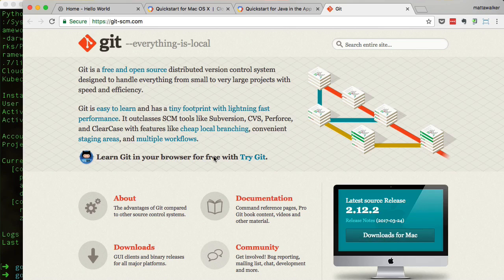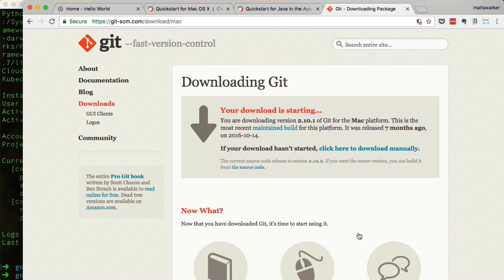git-scm.com. Now, Git is the industry standard for getting and submitting code over the internet, and there are a number of ways to get Git, but this one is really straightforward. I'm on a Mac, so I'll click Download for Mac, and I've already downloaded and installed Git, but if you haven't, just walk through the default installation steps and everything should work great.